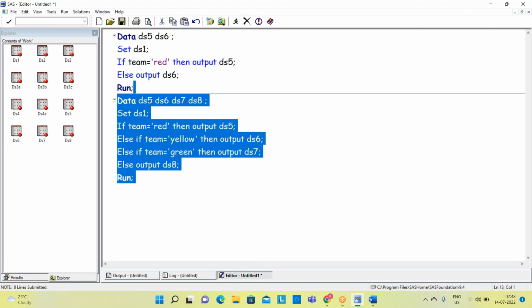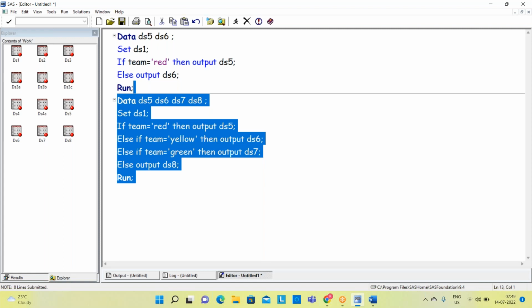In DS5, we get the red related values, DS6 yellow team values, DS7 green values, and the rest all in DS8. Correct. So DS5 will see all red, DS6 yellow, DS7 green, DS8 other colors.